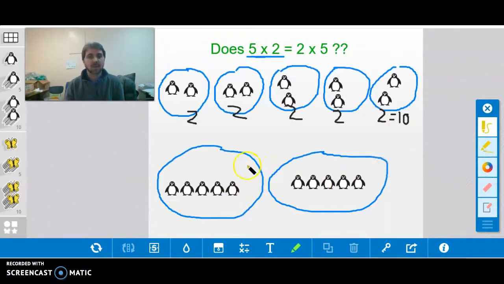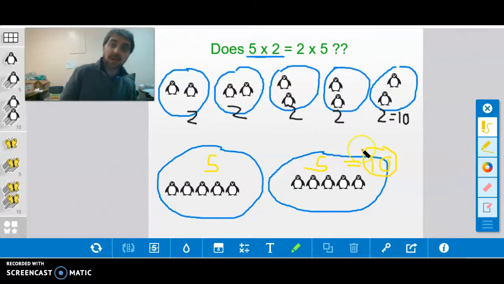Let's change it up here. Let's do yellow. We have 5 penguins and then 5 more penguins, but that also equals 10. Does 10 equal 10? You better believe it. So you can see that it looks different, because it is different. 5 groups of 2 does not look the same as 2 groups of 5.